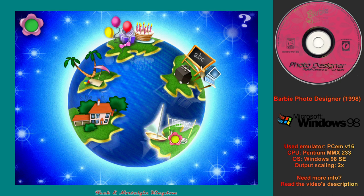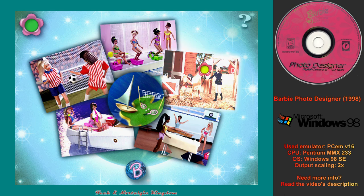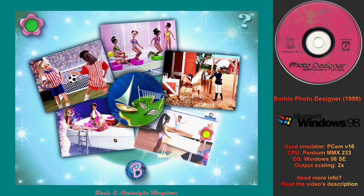Sports. Here are some sports photos. Click on any picture and it will pop to full size on the screen. To go back to the world of Barbie screen, click the blue globe.